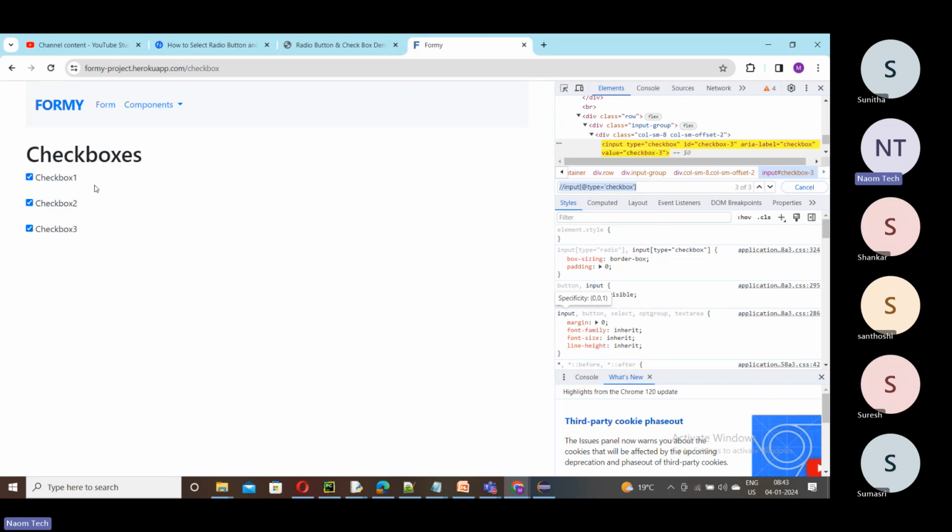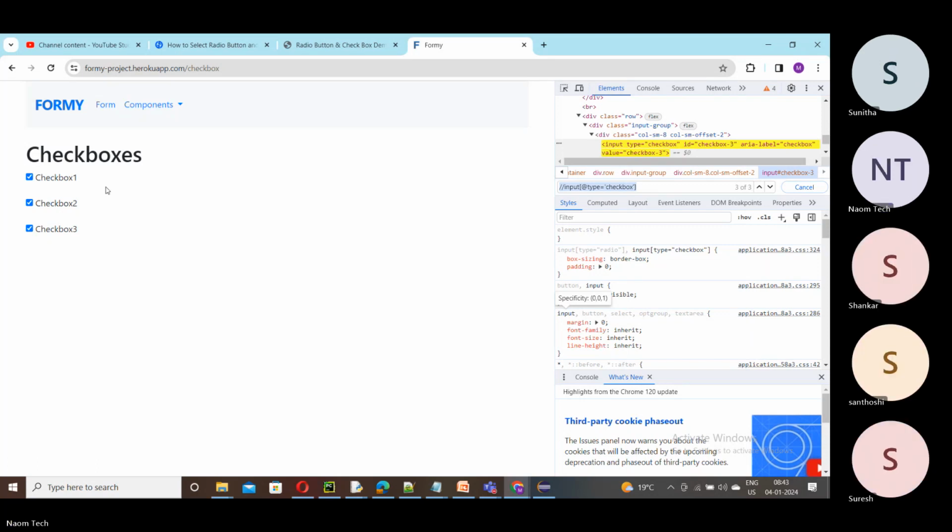So when should we create these checkboxes? If you want to select multiple items, then we prefer checkboxes. But radio button is not like that. Radio button has only a single selection. Of course, you might add multiple things under radio button, like male, female, or some other gender. In that case, you cannot choose two different genders. You can choose only male or female or other.